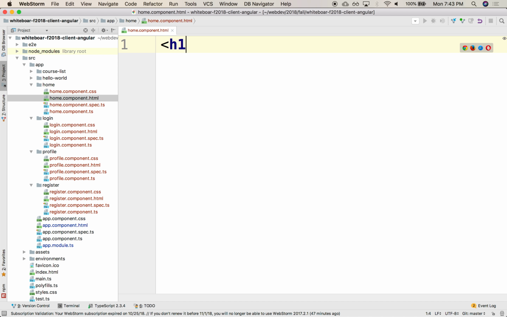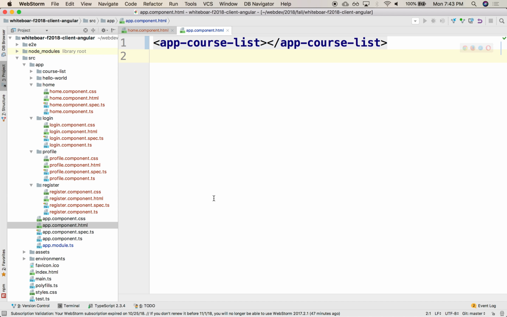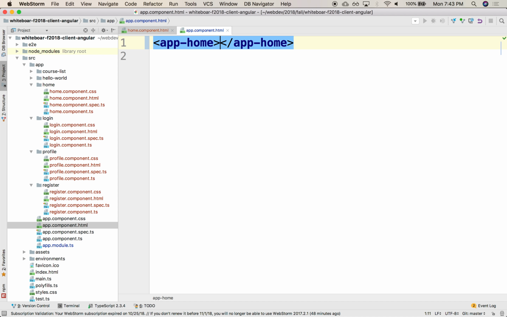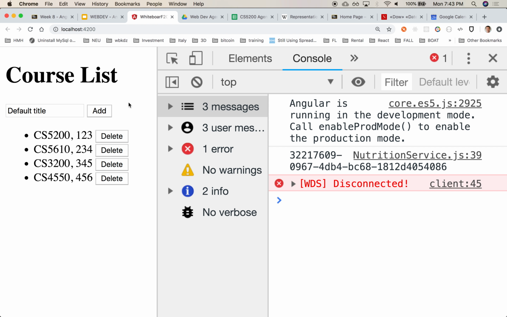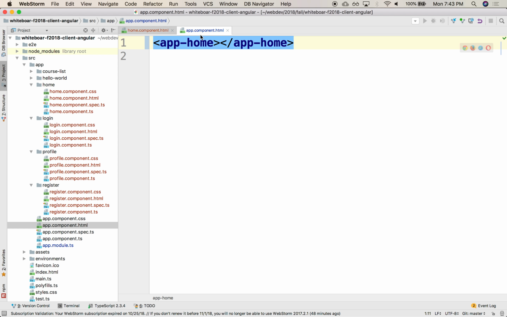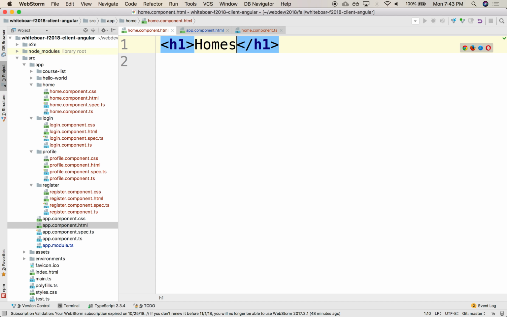So let's have here H1 home. This will be our starting point, and in our default root component, we're going to load our home component. There we go. Oh, Command S.